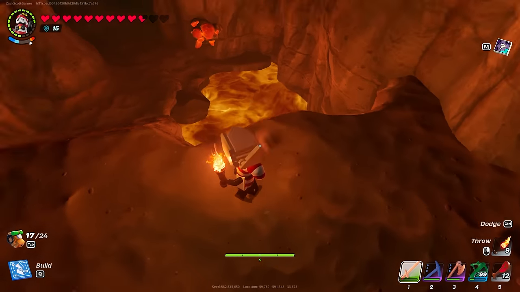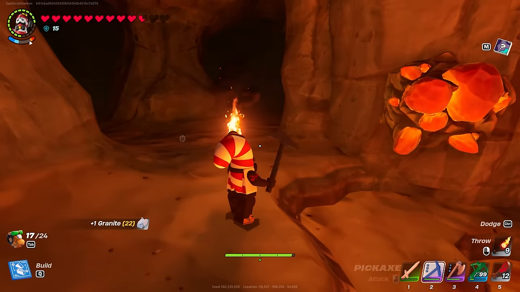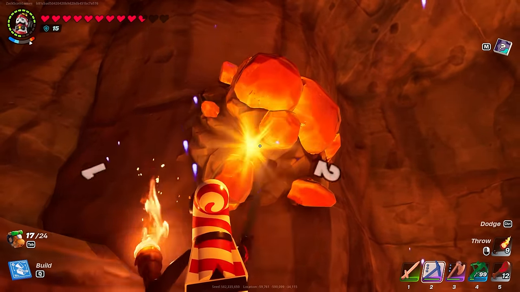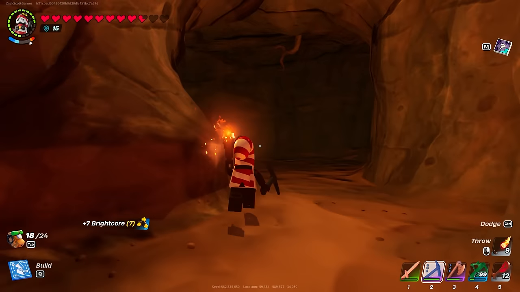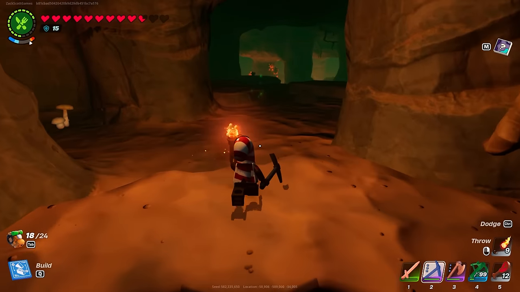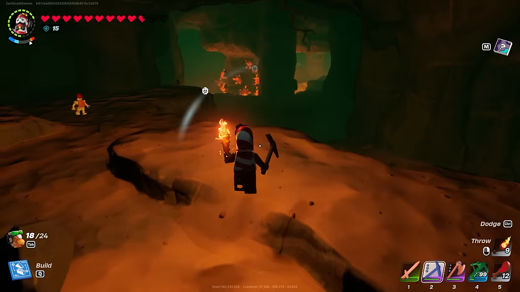Is that some over there? Did I already get this stuff over here? What is this? Maybe something. Let's see what it is. I think I did come down this way. Maybe I mined this. Yeah, that's 7 bright core. That's a lot of bright core. But I think I did mine this area. That might be a whole bunch over there. Yeah, obsidian. And there's a bunch of bright core.